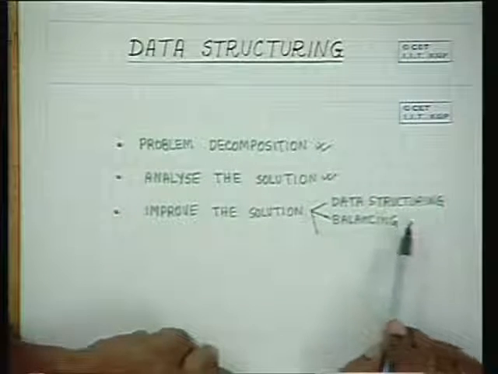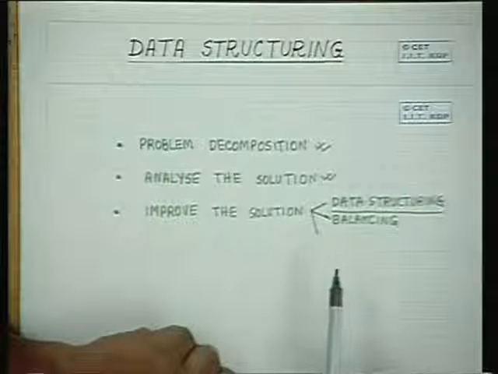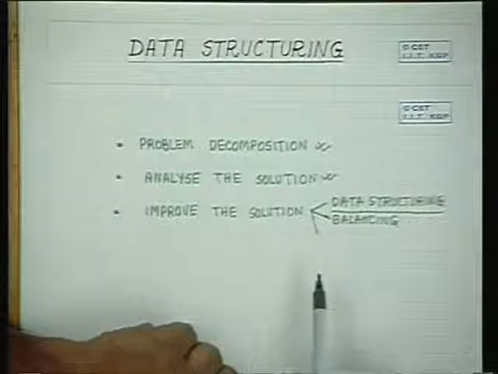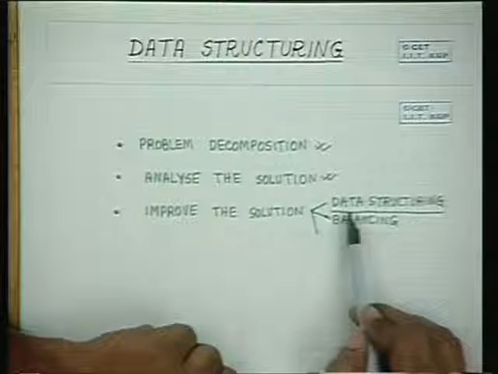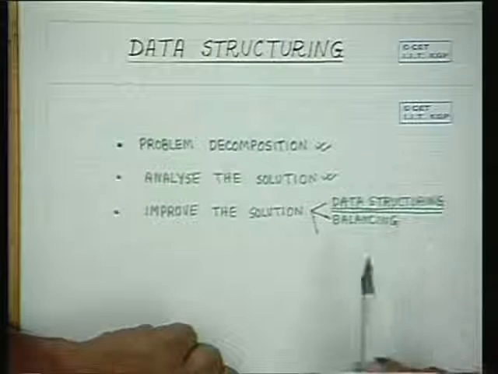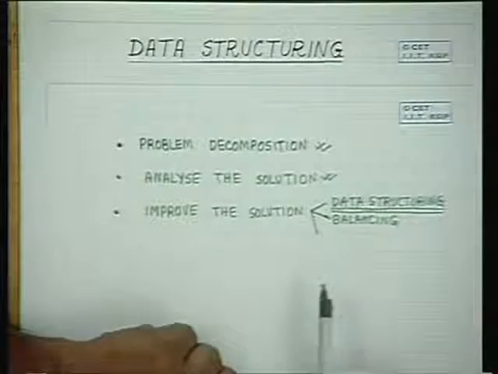But data structuring is also a very important consideration of algorithm design, and this is something which we shall concentrate on independently by choosing problems which are typically data structuring problems themselves, so that the algorithm design and the problem decomposition aspect does not come in immediately. We shall just choose pure data structuring problems and see how to organize and define such data structures, what techniques we may need to employ and what the standard known techniques are. And it is there that our dynamic allocation and the structure of our linked lists and the way we have manipulated them will come very handy.